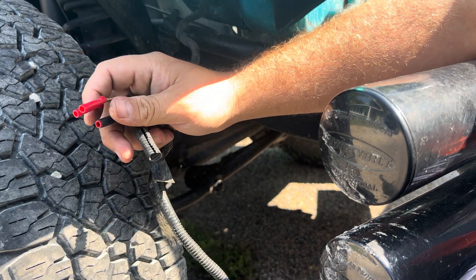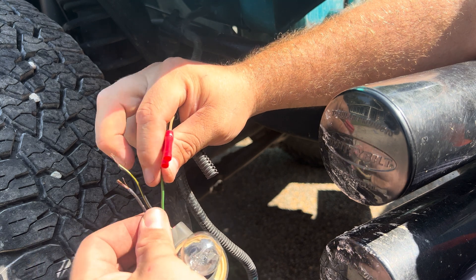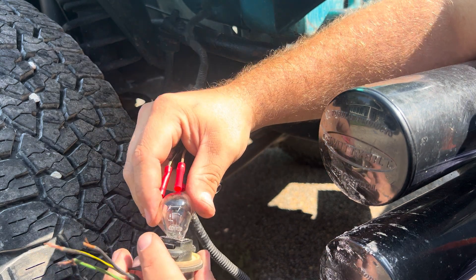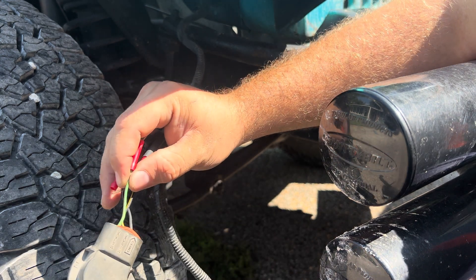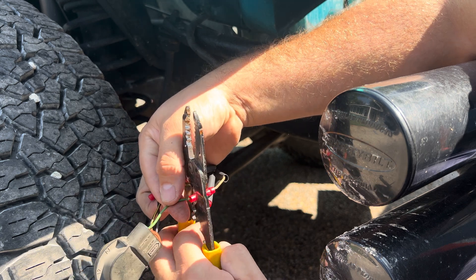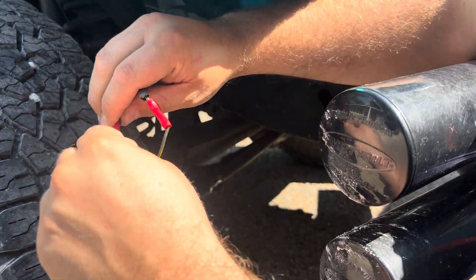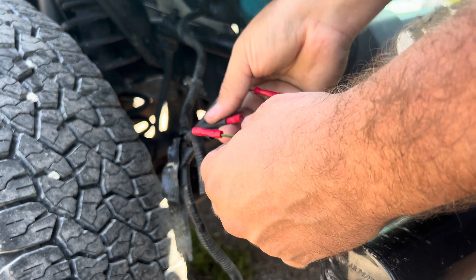Now that we've got those three sides on, we just match the wires up. Remember, the brown on this one is the green wire, so I'm going to do that one first so we don't mess that up — it's all about thinking proactively. All you have to do is connect the remaining wires to wires using the crimpers. And there we go — we've got that. Now we're going to slide our heat shrink on and then shrink it down.